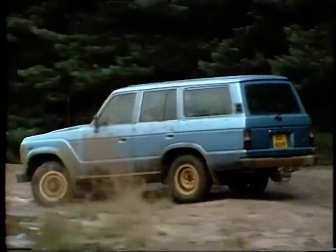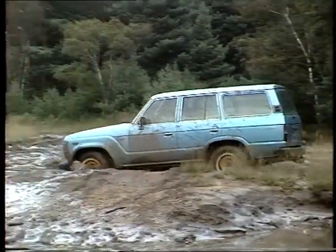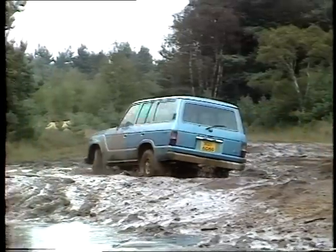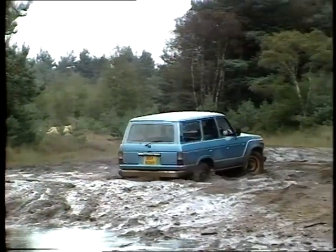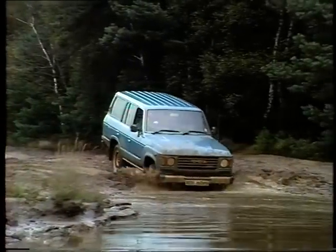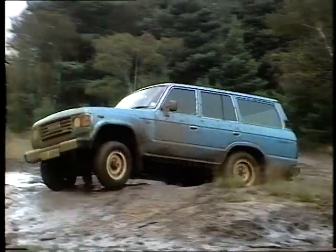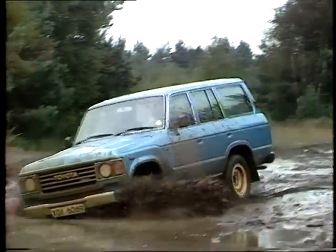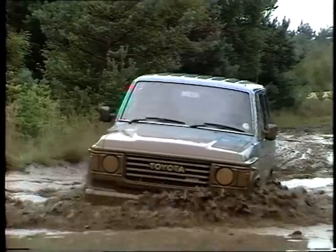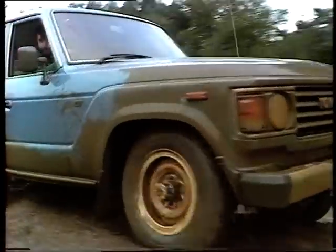One of the main complaints about the old model of the Land Cruiser was that it had a bone-shaking ride — very, very strong cart springs that really jolted you over every hump and bump in the track. Now, that's all right in a utility vehicle like the Land Rover, but estate passengers are surely looking for a little bit more comfort than that. So it was a surprise to find that this new model of the Land Cruiser still retained this very traditional way of suspending cross-country vehicles.